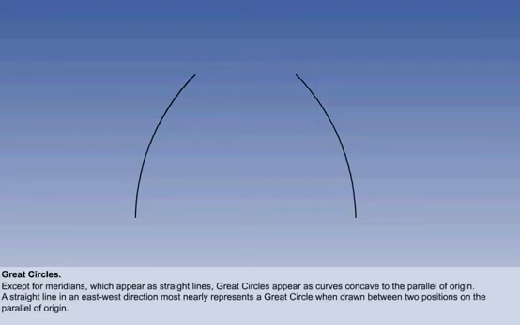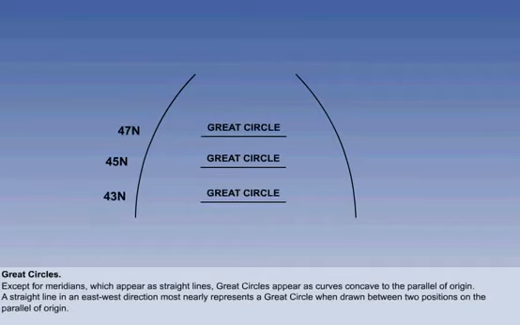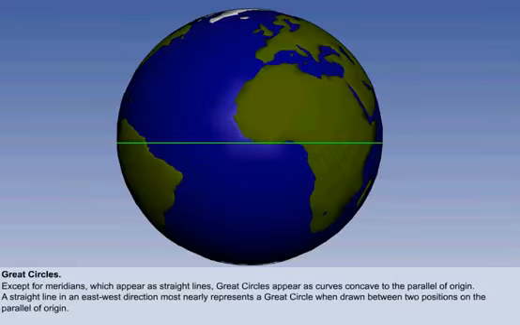Imagine a spherical Earth, for instance, the real Earth or a reduced Earth. The meridians converge towards each other with increasing latitude. Now imagine 3 great circle tracks at different latitudes. In this example, we'll put them as 45 north is the parallel of origin, and at 47 north, and at 43 north. If you look down onto a great circle from directly above, so that the great circle is directly between your eye and the equator, it appears as a straight line.